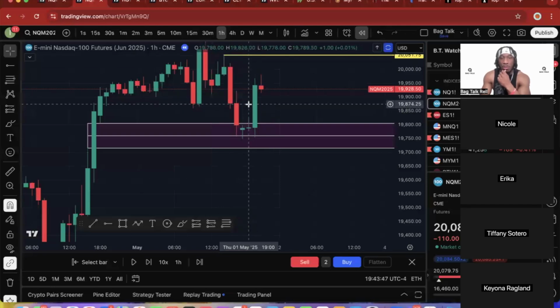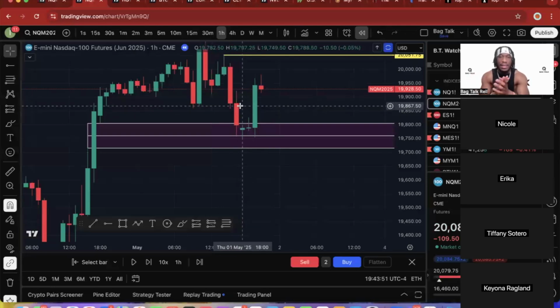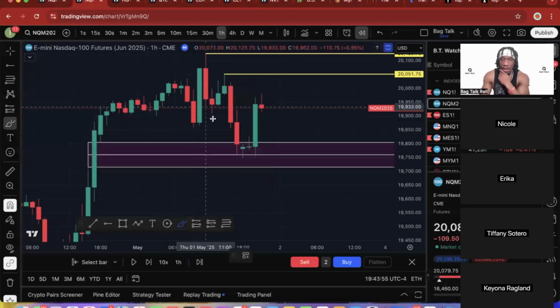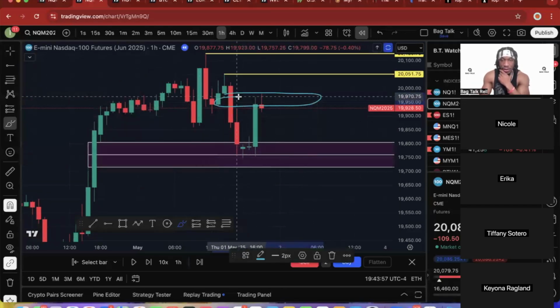If we were bearish, we would have rejected the upper half of this bearish fair value gap. So once I seen price come over the upper half of this hourly bearish fair value gap, I definitely knew we was bullish. At that point I'm like, yo, we super bullish. And heck no, I'm not looking for price to reject this bearish fair value gap. That ain't it. This is out of context.